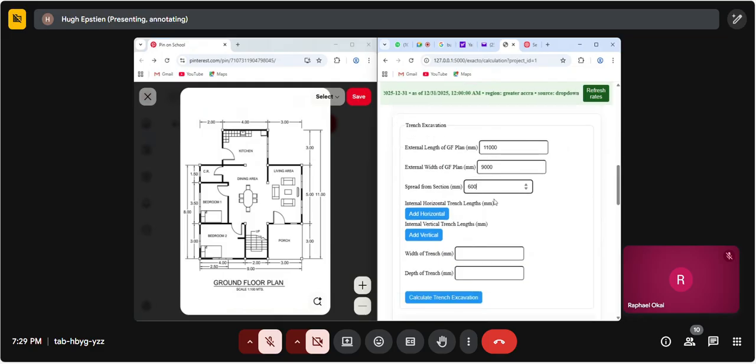The professionals know for each component the dimensions that will be needed to calculate it, so they are aware of all these input fields. The next one will be the internal horizontal length. Let's take one internal horizontal length like this one, 4 meters.